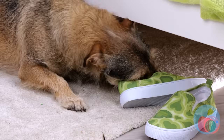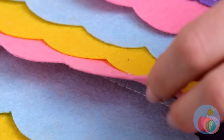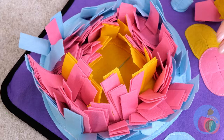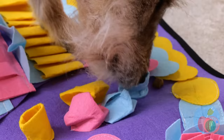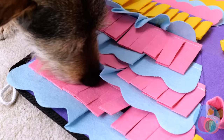I never liked those shoes either. Green with green dots? He did you a favor. Still, this sniffing mat should distract him, especially when you add surprises inside. Pockets just make everything a little bit better. And while he's distracted, hide your shoes — except toe shoes. They deserve to be chewed up.